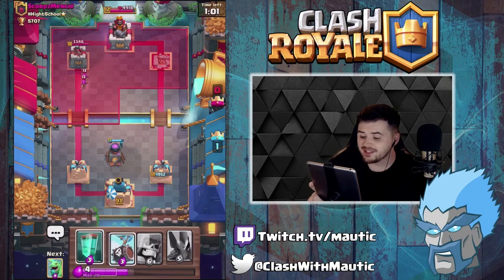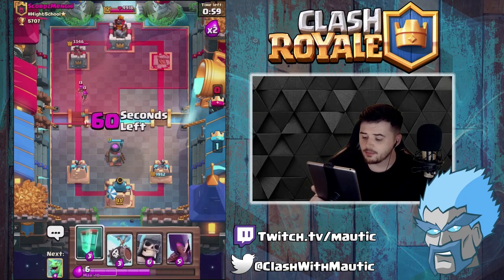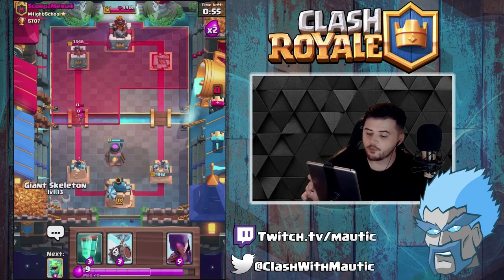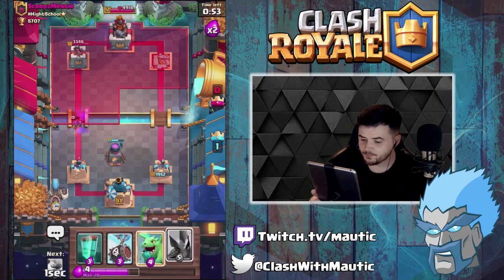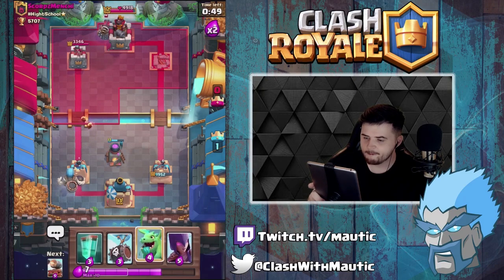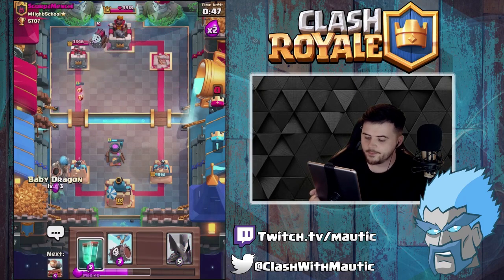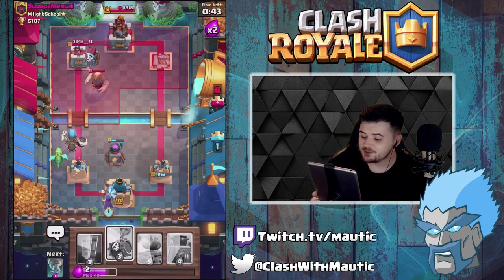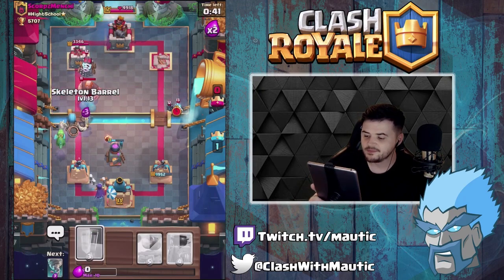So we just got a minute to go. We just need to defend those goblins every single time. He keeps putting them in front of the tower for some reason. I don't know why. We're going to probably go for some sort of a build up here. Boom, boom, boom. Put this in the back. He's got a level 11 giant, so let's see how this goes.